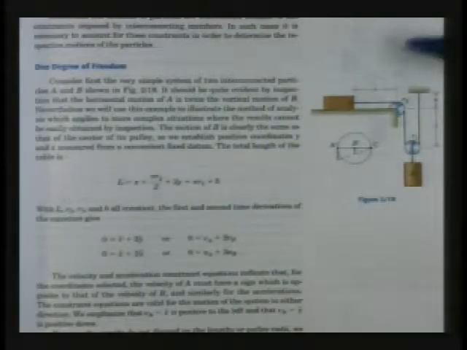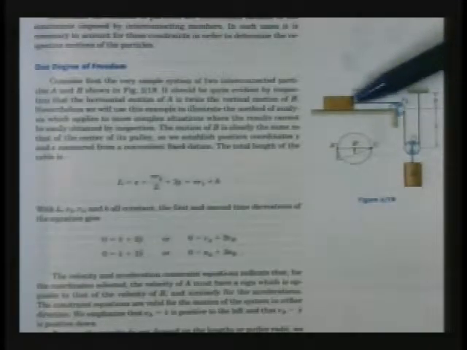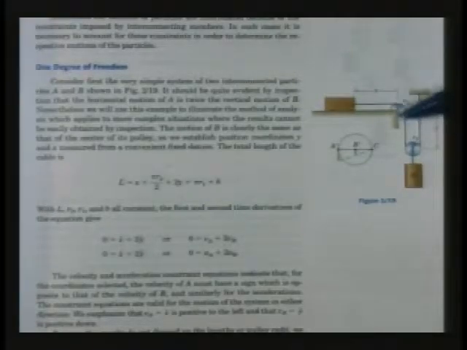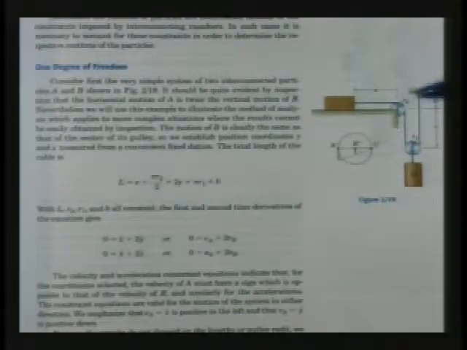When you're doing constrained motion, you need to determine how many degrees of freedom exist. So we want to know the number of degrees of freedom. The easiest way to do that, if you have bodies hooked, one particle hooked to another, is to simply count the strands. Like if I look at the cable here, it's hooked onto A, and I can track it over the pulley and over this pulley and back up here. It's a single strand of cable. So that's treated as a 1 degree of freedom system.